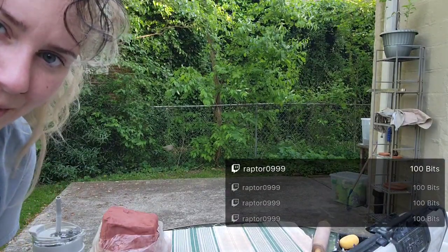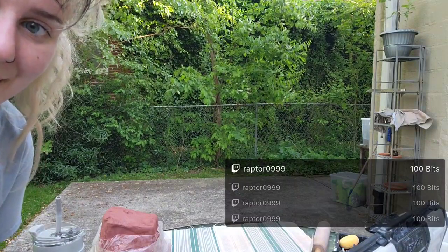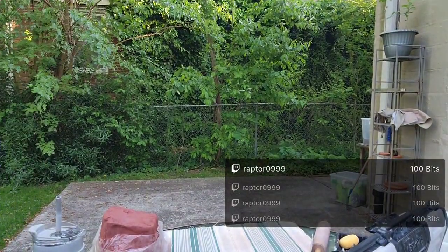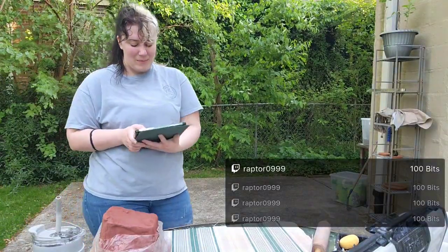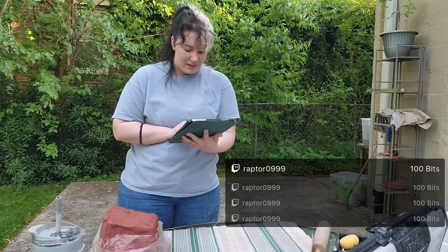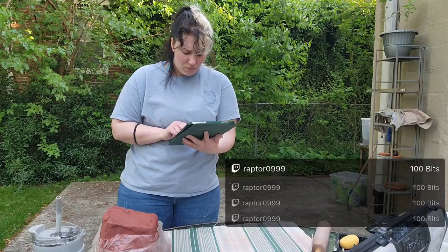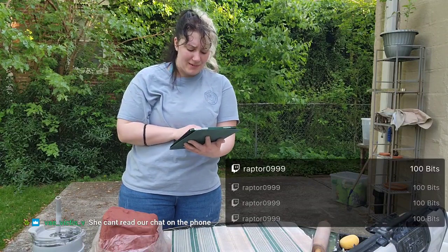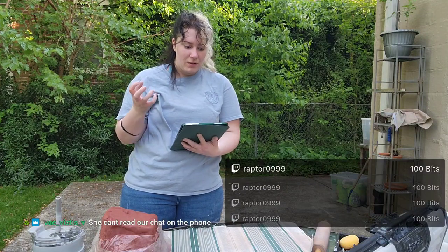I'm 71,300 points away to the mini mod. Dang, otherwise I would help. I have no idea what's going on right now. I'm trying to get logged in here. I don't remember what my password is, so that I can hopefully just use my phone or the iPad to actually read chat. I have something in the back of my throat, too. It's probably silica dust. Ugh!